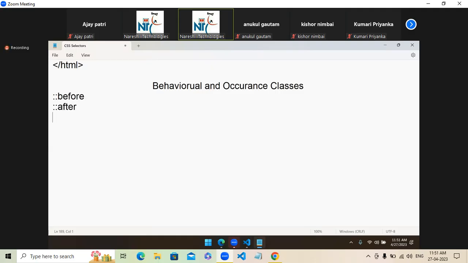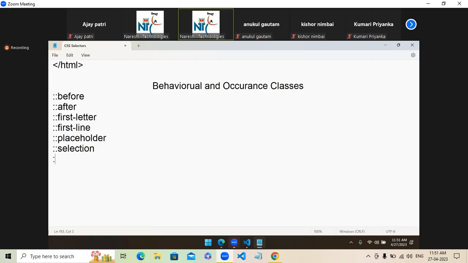Before and after. We have first letter. We have first sentence. First letter, first line. So we have placeholder and we have selection.